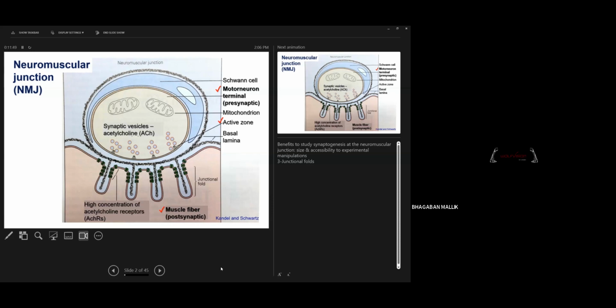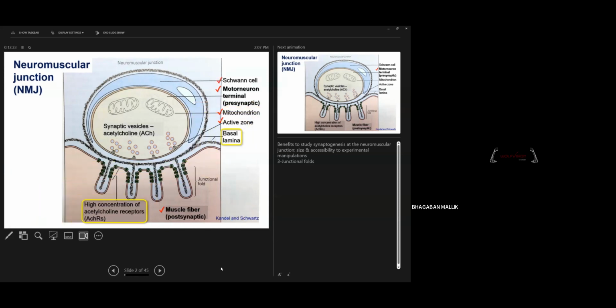And the postsynaptic cell, the muscle cell, is not uniform. It has super fold-like structures. This is called a junctional fold. In these muscle cells, you have receptors present. These are called postsynaptic receptors. Depending upon the type of synapse, it can be a GABA receptor, or a glutamate receptor, which is excitatory, or an acetylcholine receptor. So that is something I want to highlight. Between this presynaptic cell and the postsynaptic muscle, there is a structure called the basal lamina, and that plays an important role in synapse development. We are going to talk about that soon.